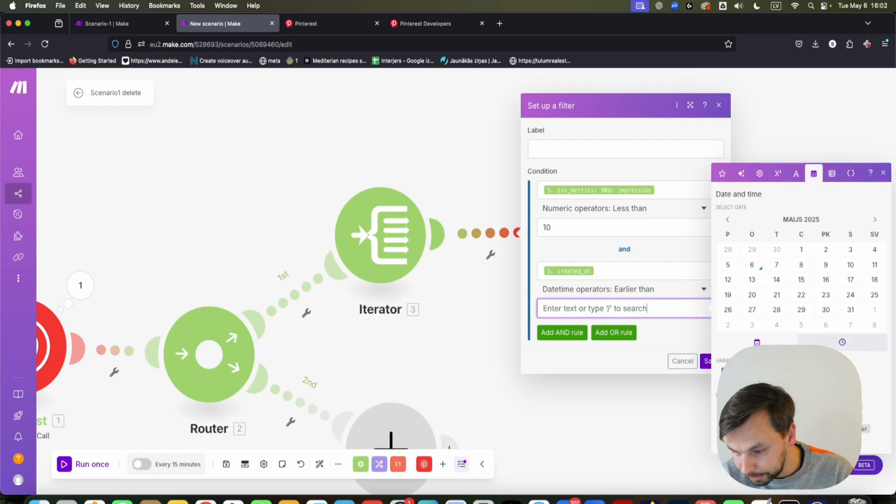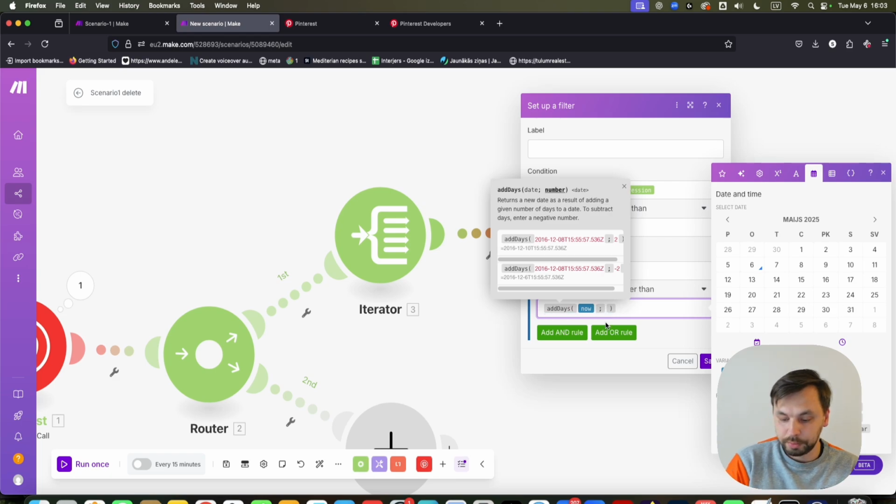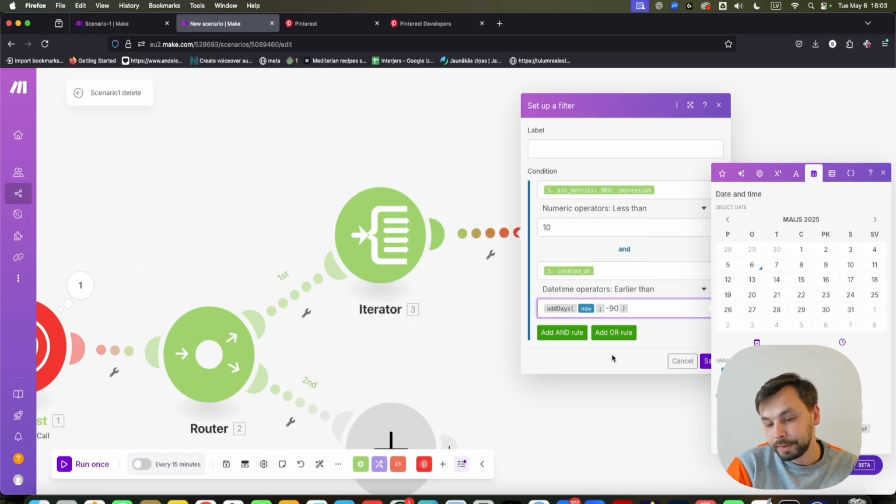We're gonna select that, and we're gonna select add days, and the first value is now, and then we're gonna set minus 90, and that means from now minus 90 days. If it passed this value, then the pin is deleted.